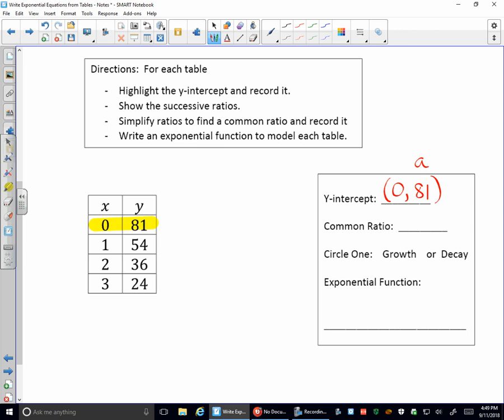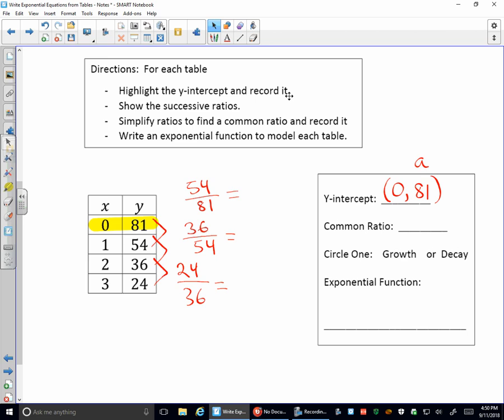The common ratio. Remember in class we started that we can start from the bottom or the top, and I think this helps us out to start from the bottom. So we take the bottom value, we divide it by the top value, and we want to simplify. Yet again, we're going to set up another ratio here. So we take the 36, and we're dividing it by 54. And our last ratio, so we take 54, and we divide it by 81. Okay, so each step of the way, we want to divide those and record what we get and see if we have a common ratio.